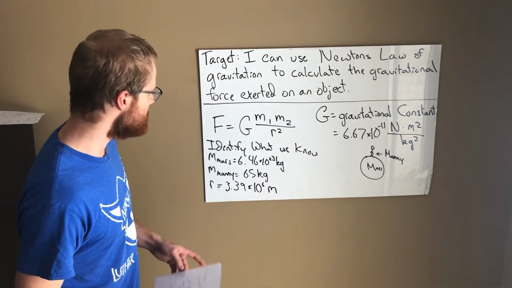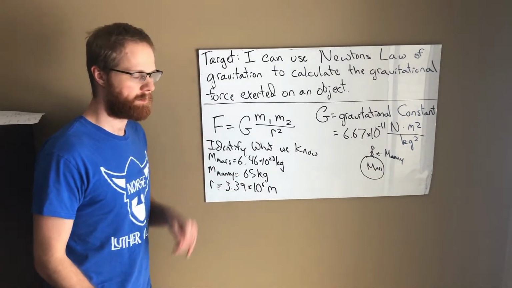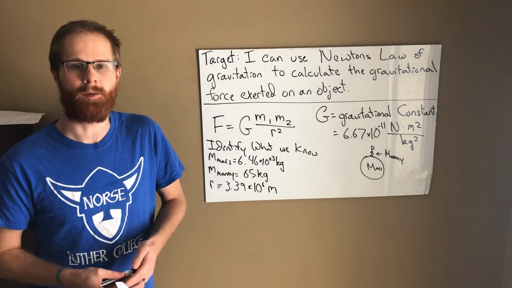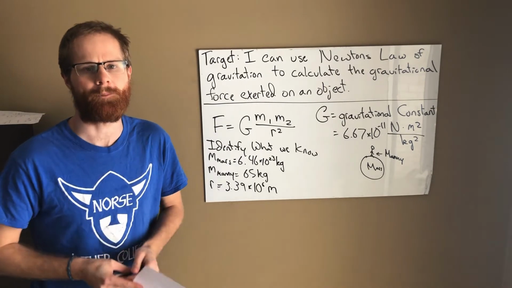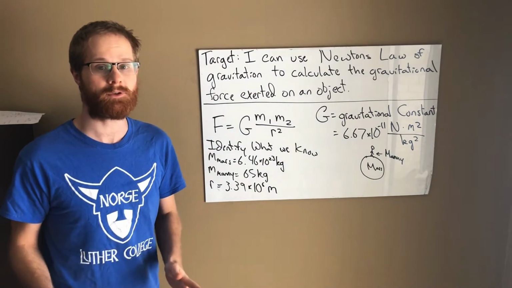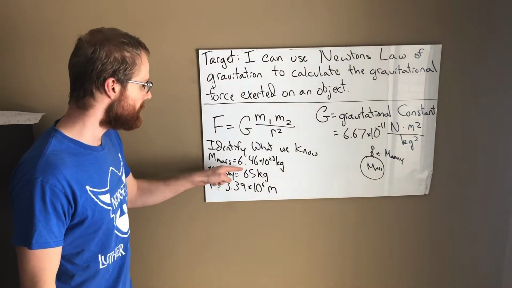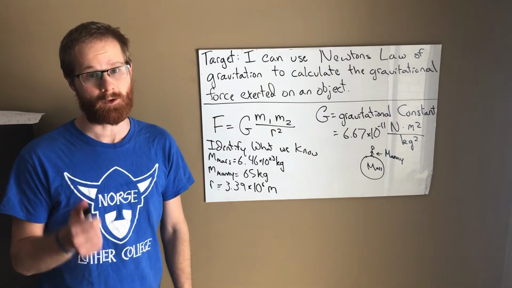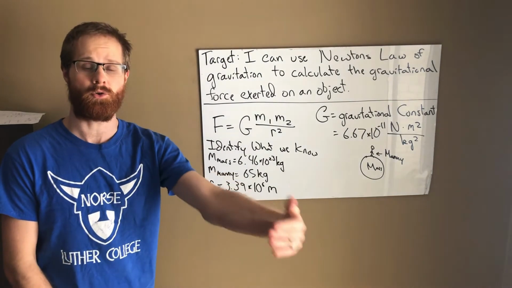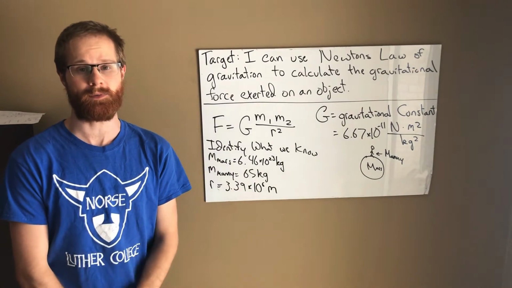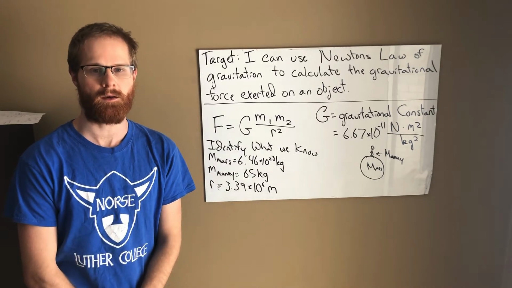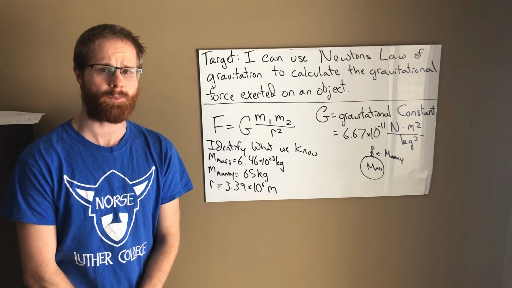Okay. And using these three numbers, we want to try and calculate the amount of force being exerted by the planet on Manny, and vice versa. Okay, what I'd like you guys to try and do is to actually try and solve this problem right now. Even though you've never seen an example of these problems, you can plug these numbers into the equation. There are a lot of different places you can make mistakes, so make sure you're very careful about your steps. Show your work, so that way, if you make mistakes, you can see where you made those mistakes so that you don't make them in the future. Go ahead, pause the video, and when you're ready, we'll go over the problem to see if you got it correct.